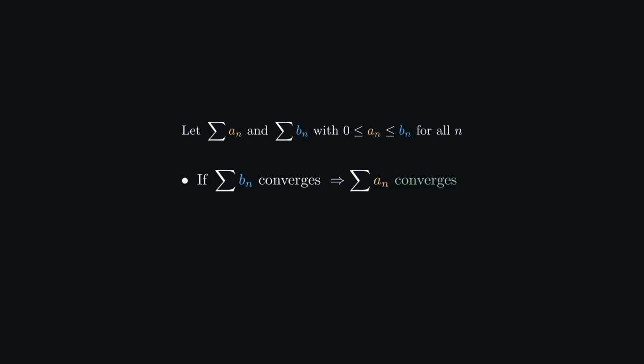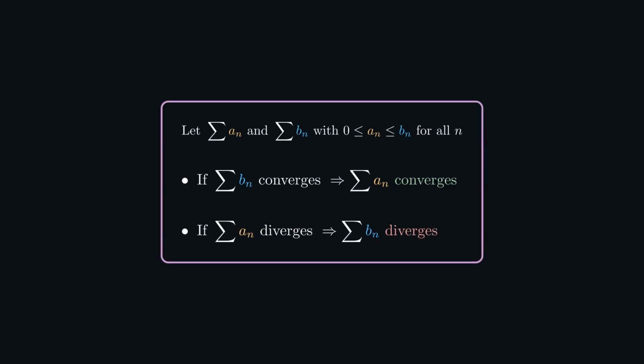Now, number 1, if the series of b_n converges, then the series of a_n converges. And if a_n diverges, then b_n diverges. Now, this doesn't mean that if a_n converges, then b_n converges. That is not necessary. The converses of these statements are not true, as they normally say in proof logic. Now, let's move on to an example.